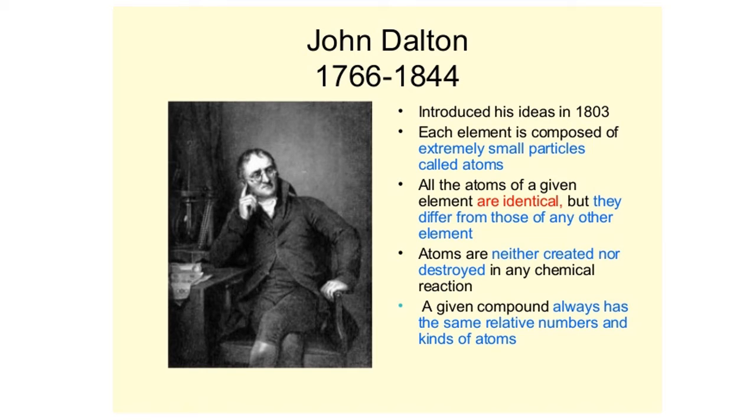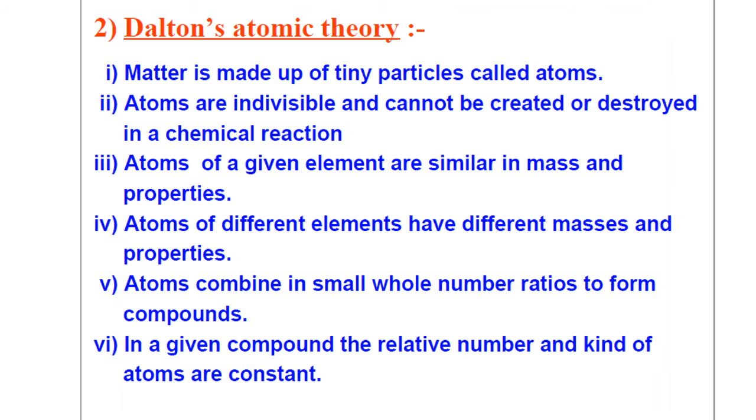So here also you can see what he said. He said that each element is composed of extremely small particles called atoms, and all the atoms of a given element are identical, but they differ from those of any other element. Then atoms can neither be created nor be destroyed, and a given compound always has the same relative numbers and kinds of atoms. So these are Dalton's atomic theory. You can see it in your NCERT books as well, and you can read it.